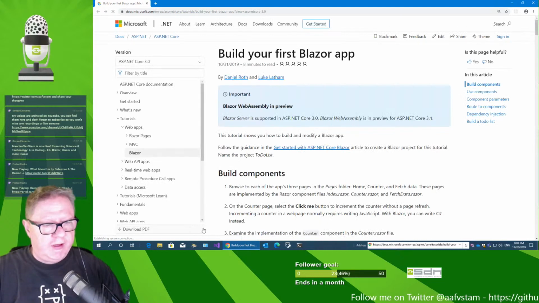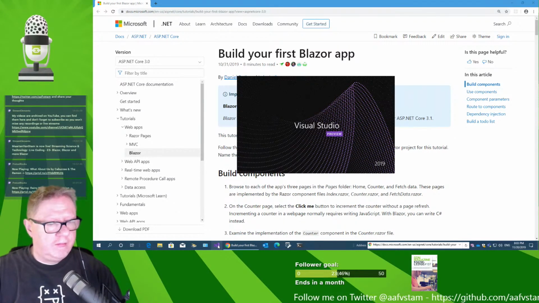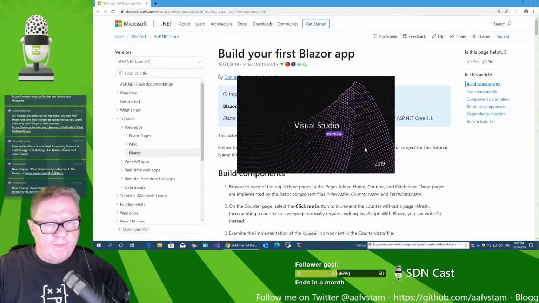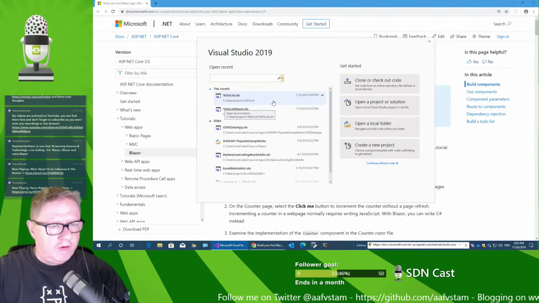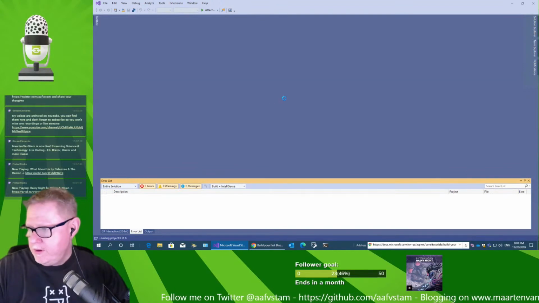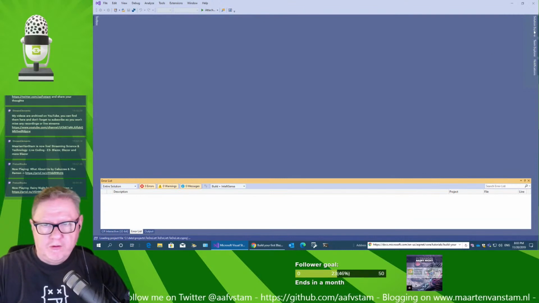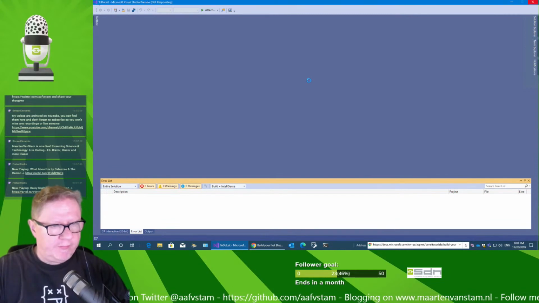I believe we did this in Visual Studio. Now let's check. I have to refresh my memory. To-do list. I think it was the to-do list. Let's see how this looks. Solution Explorer. Loading. Okay.